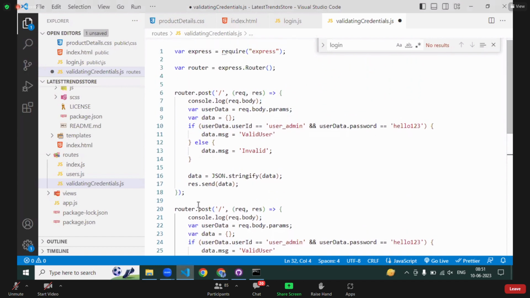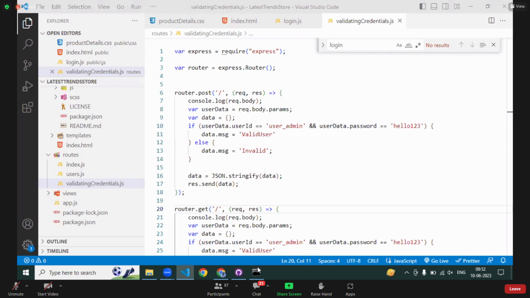In the same file, the logic at line number 20 will come into the picture if the user makes a GET communication, and the logic at line number 6 will come into the picture if the user puts a request for POST communication. Are we clear, guys?